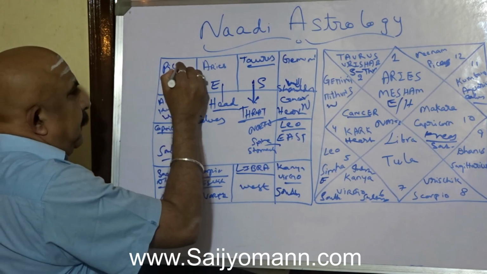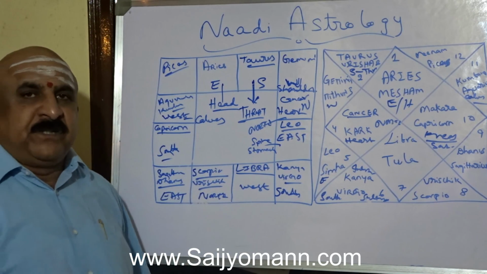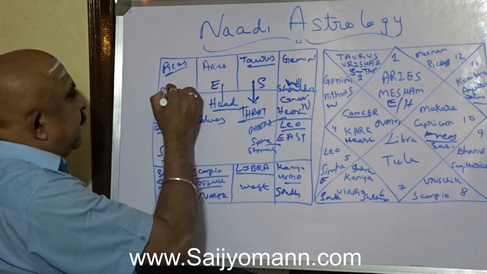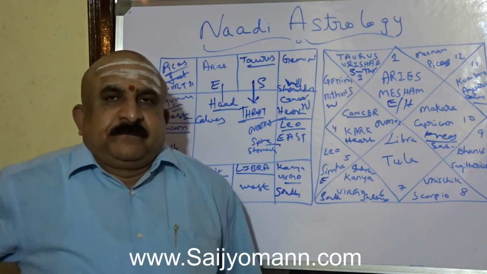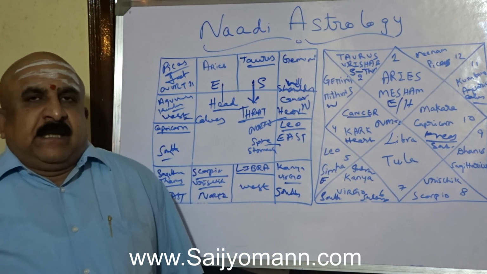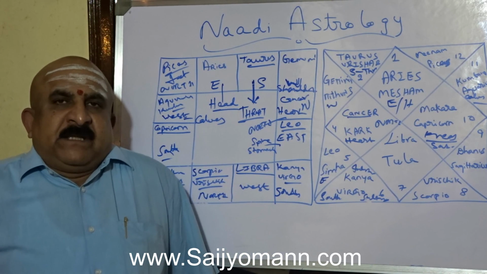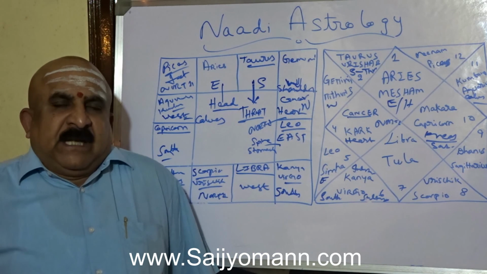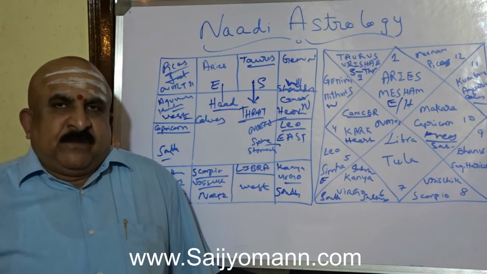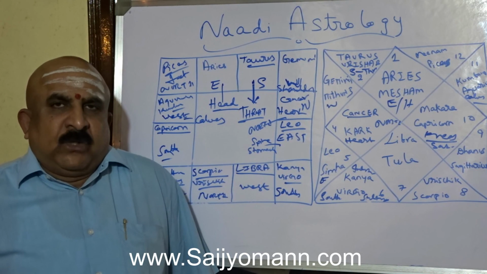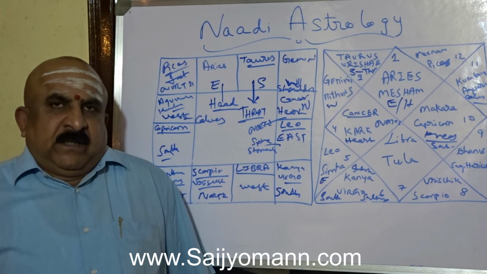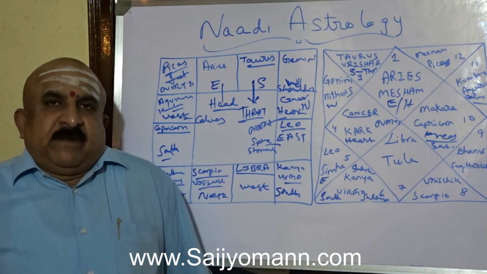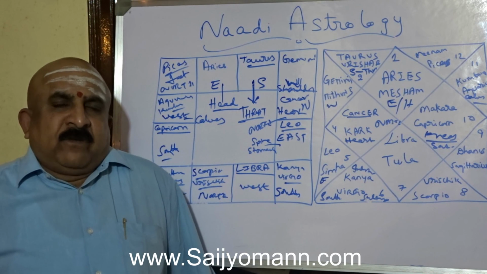Pisces. This will become the north direction. And the feet. Pisces is a foreign land. When you find Jupiter there, you can easily say that person is going to settle down in a different land. Pisces is a holy place, liberated place, the last house of the 12 houses. So that is the place where the liberation begins, salvation, liberation, whatever you call it, that begins there in Pisces. And that's why it is very near to waters, holy waters. Okay? So Pisces. If Jupiter is there, you can tell that he is a very good man, but he will settle down in a foreign land or work in a foreign land and will return back.